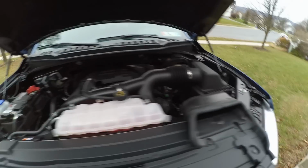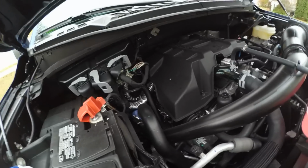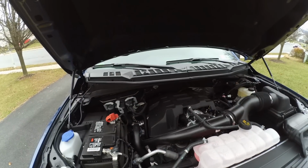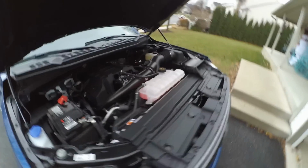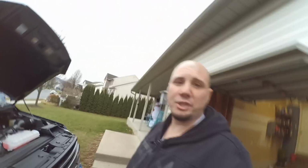You got the crossover pipes that hook over the air inlets. And from what I understand, there's no exhaust manifolds on these. These are all plastic too. Those probably go out to the intercooler. So yeah, there's no exhaust manifolds on these. These are direct to the head or heads. I guess that's a save on spool, quicker spool, more efficient, yada yada yada. I'm not a Ford engineer, but that's what they tell you with this.